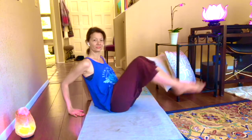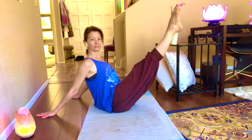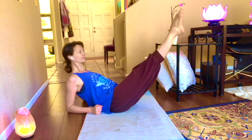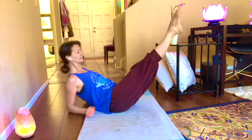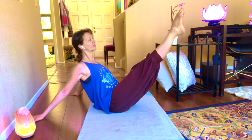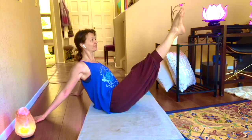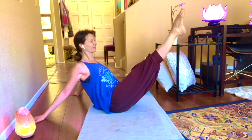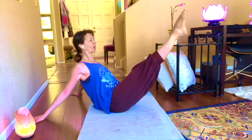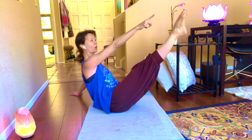Okay, this next move is probably the most challenging part of the Kriya, for me anyway. You're really engaging your core, you're pointing your toes, on your buttocks with your legs straight, pointed up to a 60 degree position. Palms flat on the floor, just behind you like this. However, you can modify by coming down onto your elbows. So you'll notice I will switch a couple of times between my elbows and up on my hands. But you do want to keep an eye on your lower back.